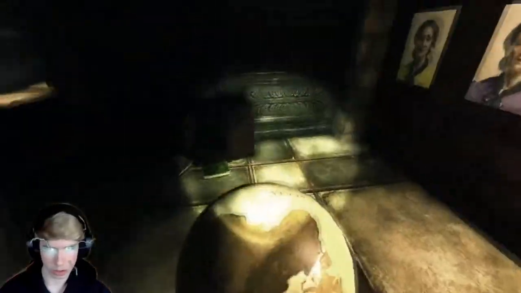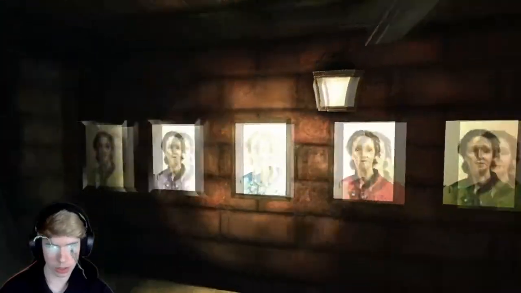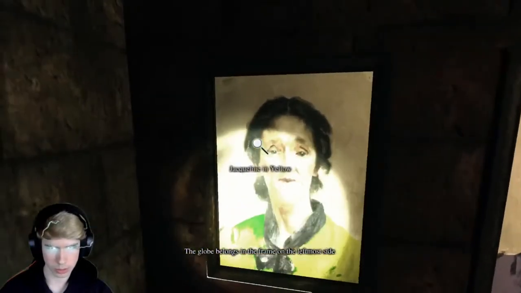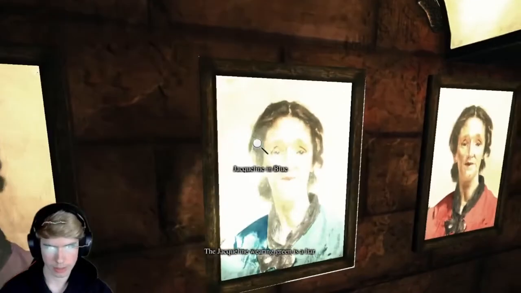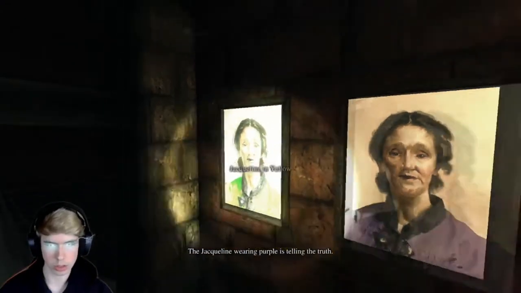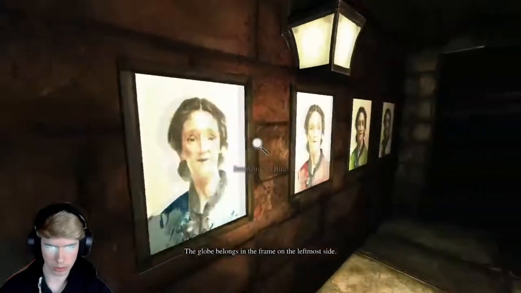Oh, Jesus. I'm just gonna put that down. Oh my god. Wait, which one's green? So both of the greens, lime green and this yellow one. It's telling the truth. Belongs in the frame on the leftmost side.